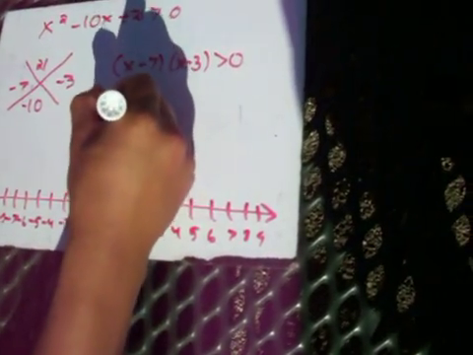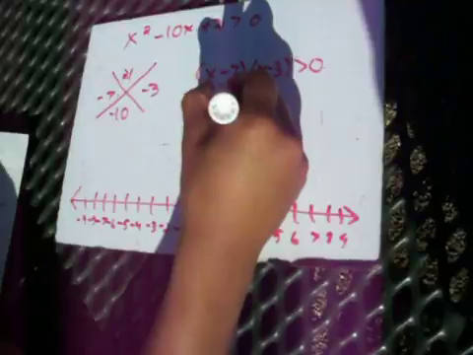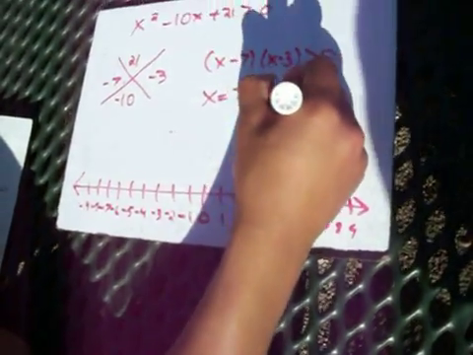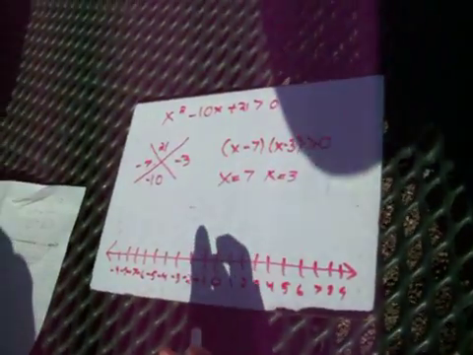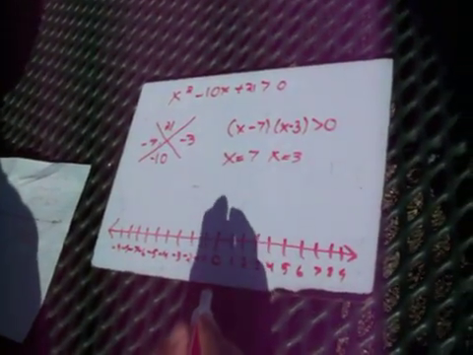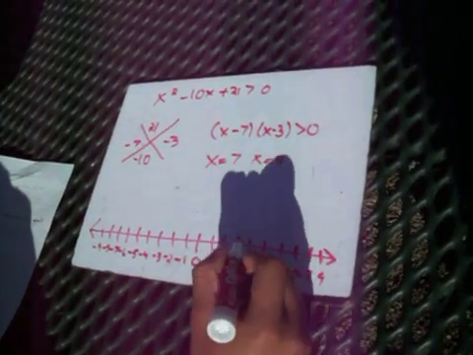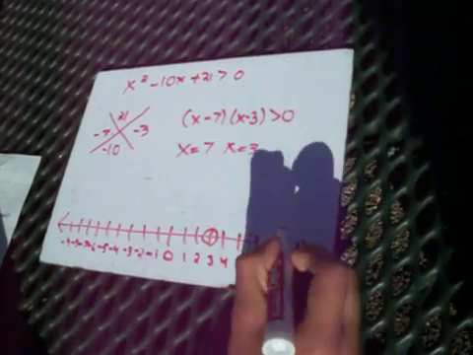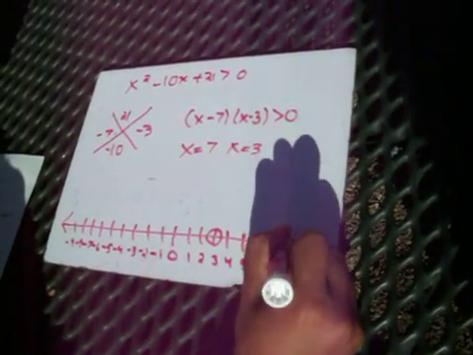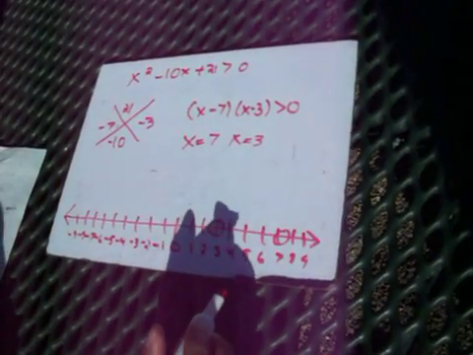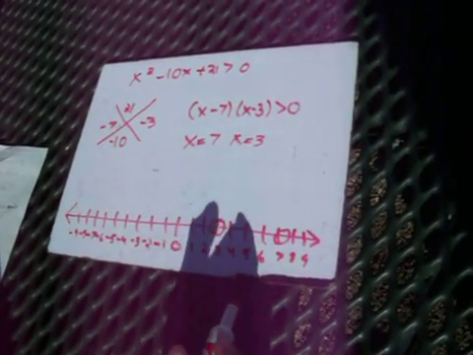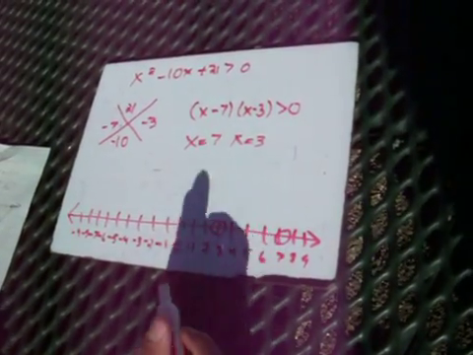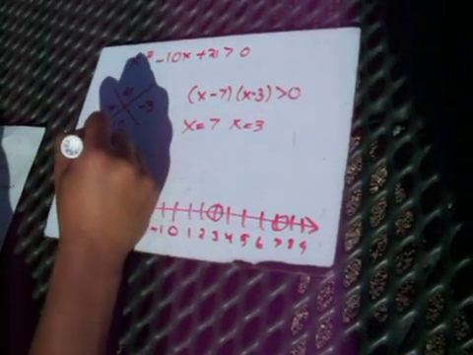So then from this we can see that x equals 7 because it's the opposite of the factor form, and then x equals 3. So then we can check to see if this works on our number line, and we put it on the x equals 3 and then x equals 7, and then we can check it by plugging it into our equation. So we can try by putting 4 into the equation.